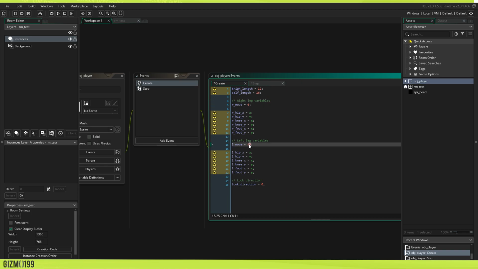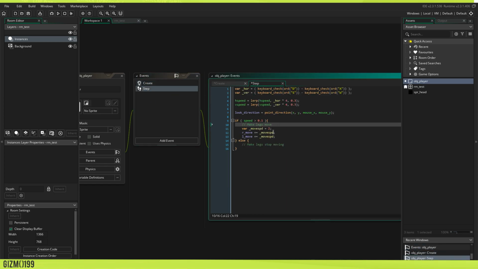So that way it's offset by 90 degrees, because we're going to be using a lot of sine, cosine functions. So that way the left leg will move the opposite of the right leg. But most of this, once we get one leg done, we'll be able to easily copy and paste for the left leg. So we got those set up, and then if we're moving, we're just going to add to our R move and our L move.